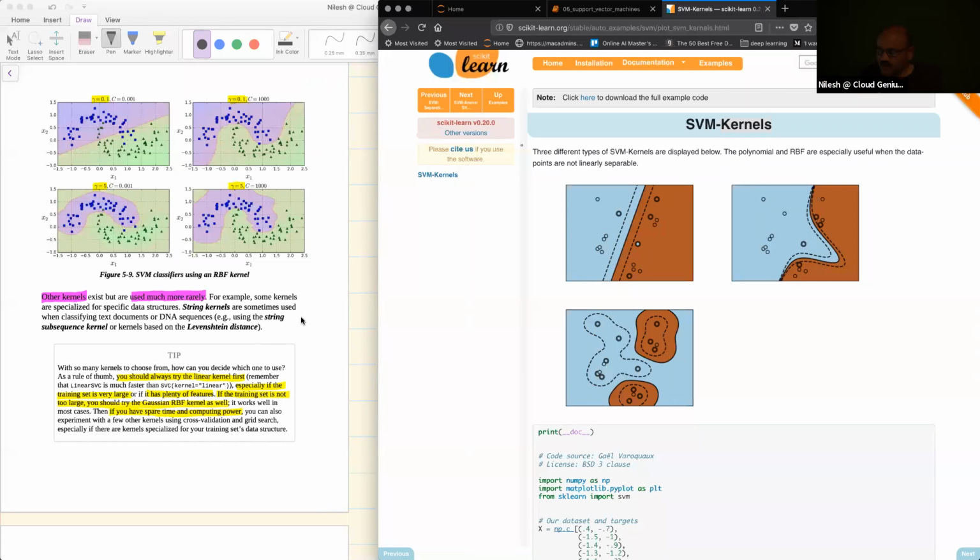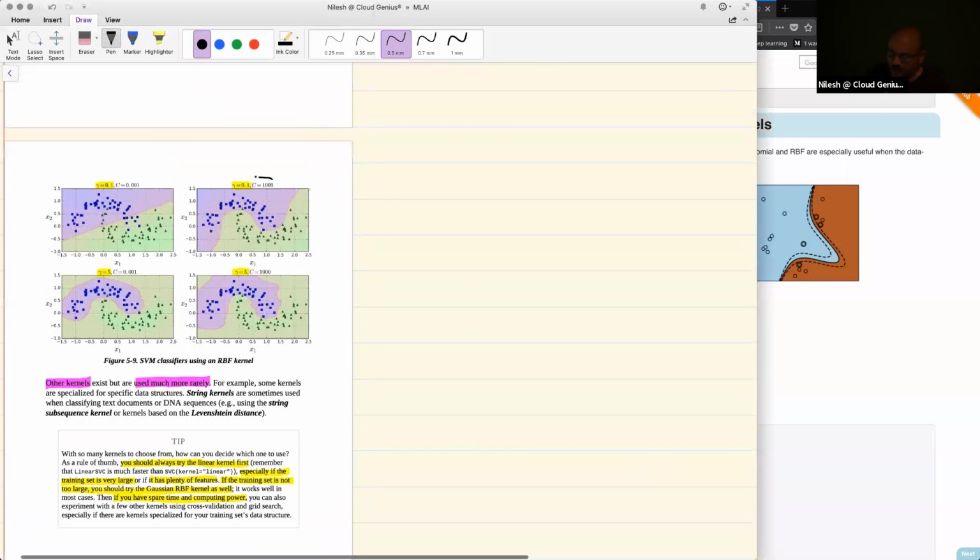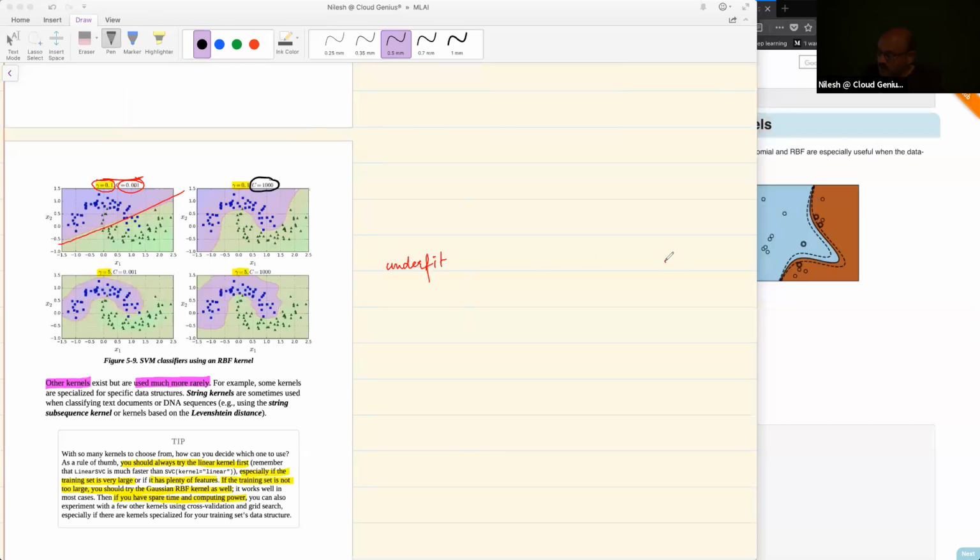We already get some sense of it from just looking at these pictures, that a larger value of C basically means more appropriate fit to the data. This is almost underfitting when you have a value of C like this and a value of gamma low. Both of these numbers low, meaning it is almost underfitting right there. And that is the underlying concept of regularization, which basically helps us adjust between these two points. So from here to there, we can tweak our hyperparameter values, and there are more.